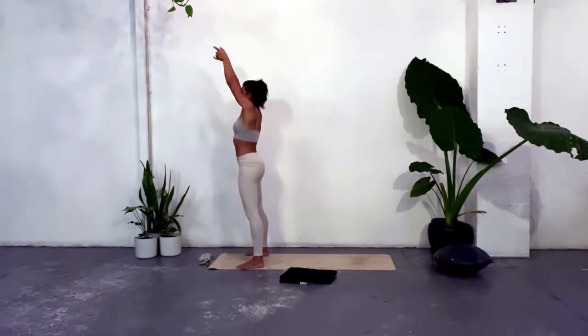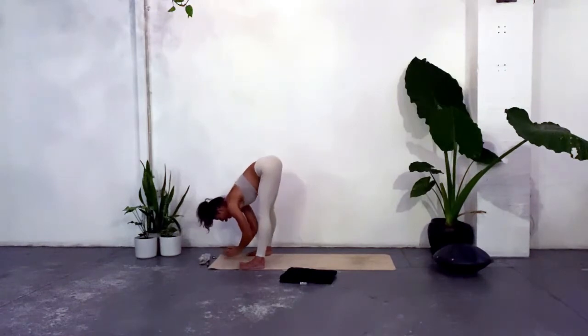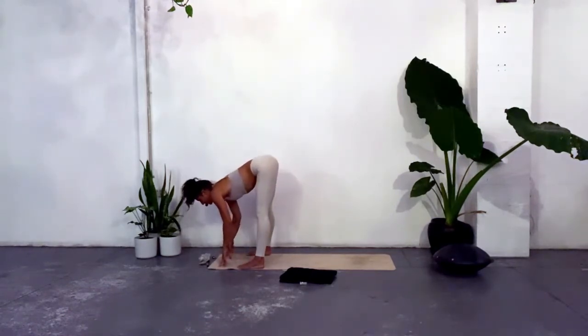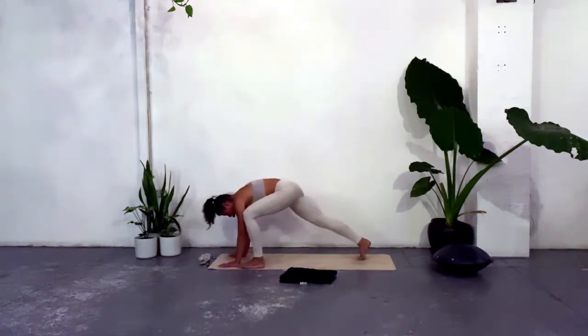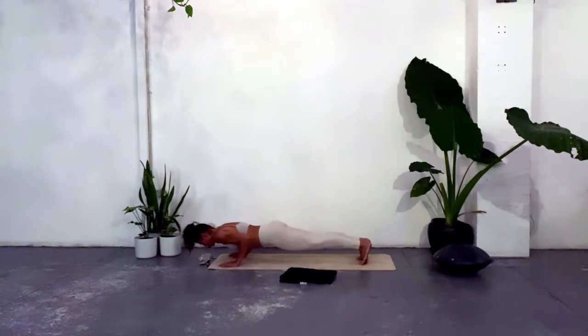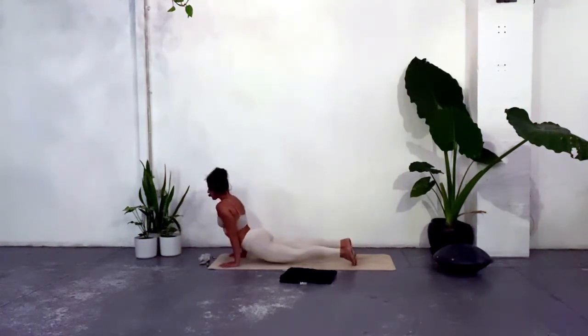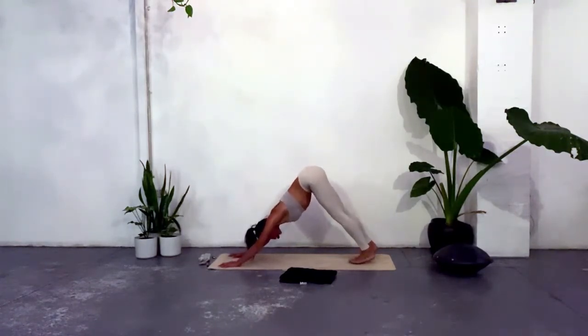Inhale, arms coming all the way up. Exhale as you fold. Inhale, half a look up, lengthen through the spine. Exhale as you step or jump back, come into your high plank. Chaturanga between the palms. Inhale, slowly lift upward facing dog or cobra. Exhale, send it up and back, downward facing dog.